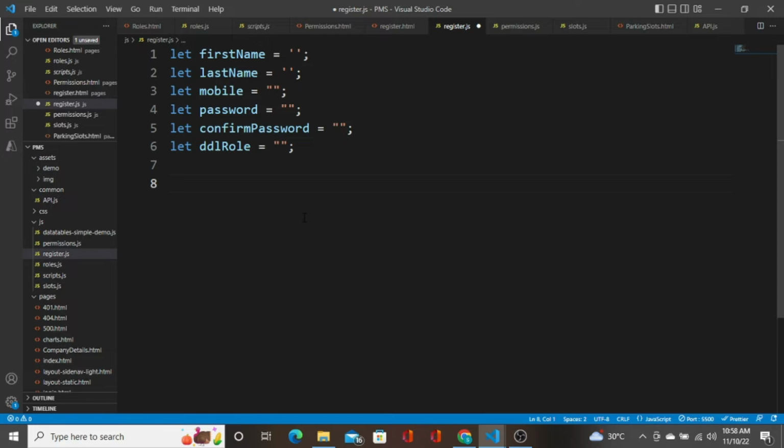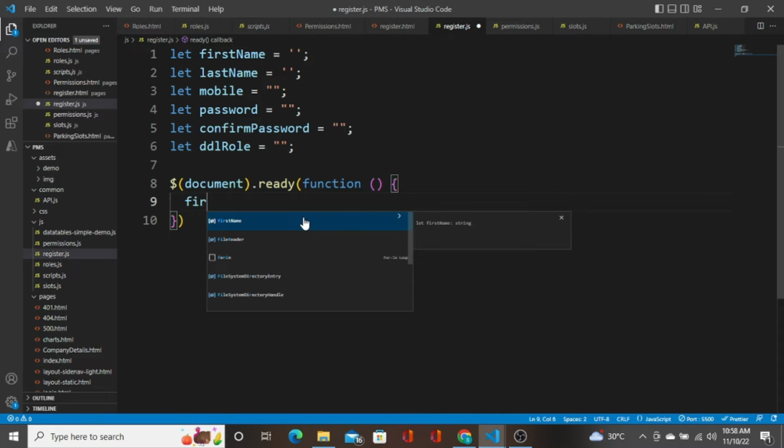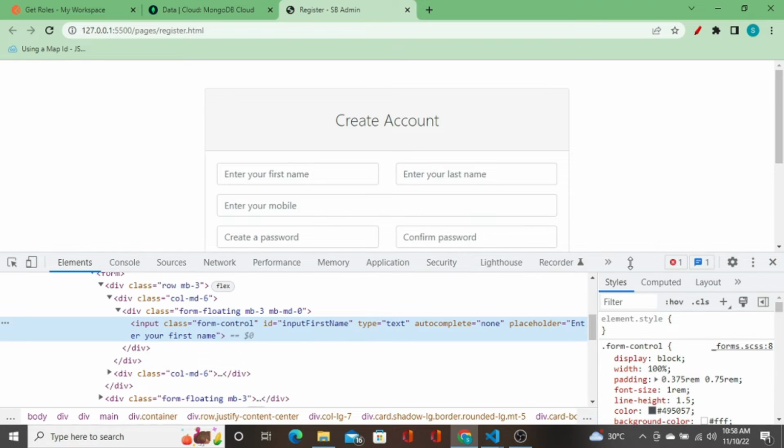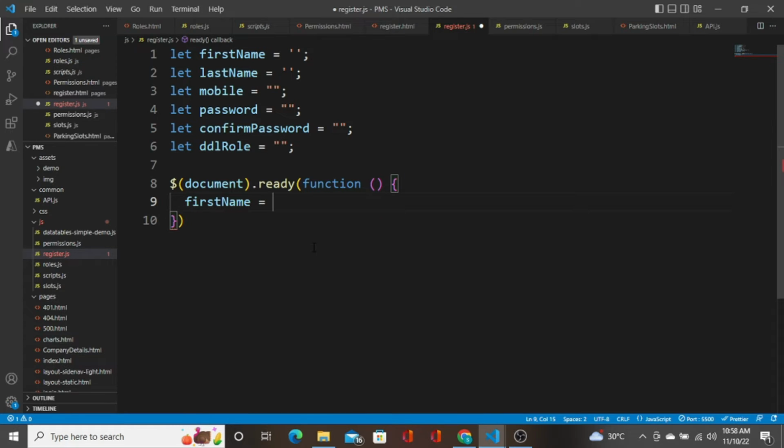I'm going to have a document.ready function, which is nothing but a page load event that occurs in the web page. So this is the document.ready syntax. Here I'm going to assign each variable with the DOM element. We know the DOM; to keep it simple, the HTML that is formed in the browser is the DOM. The DOM is a tree-like structure. So I'm going to copy the IDs of each element and assign them to the corresponding variables.